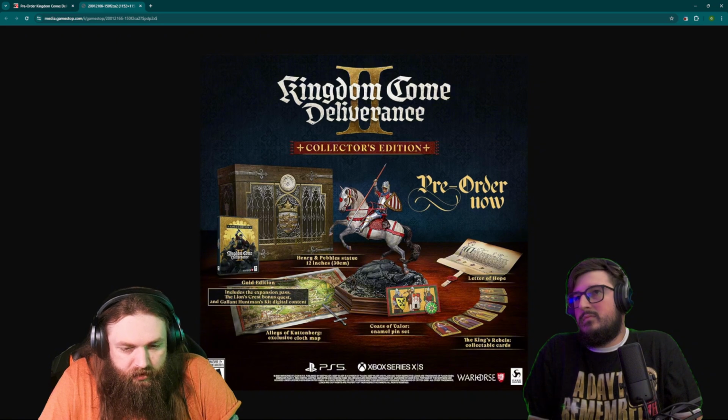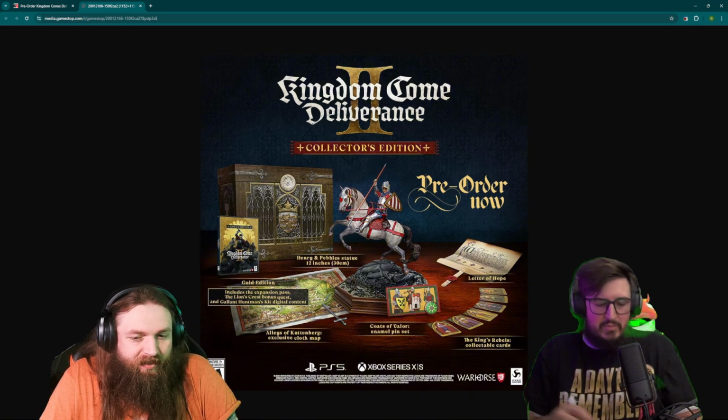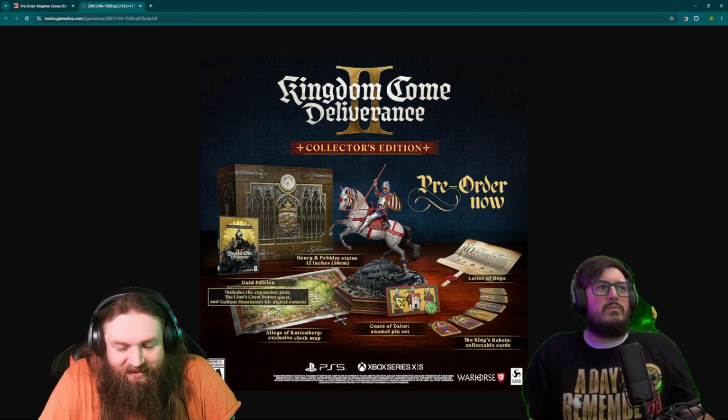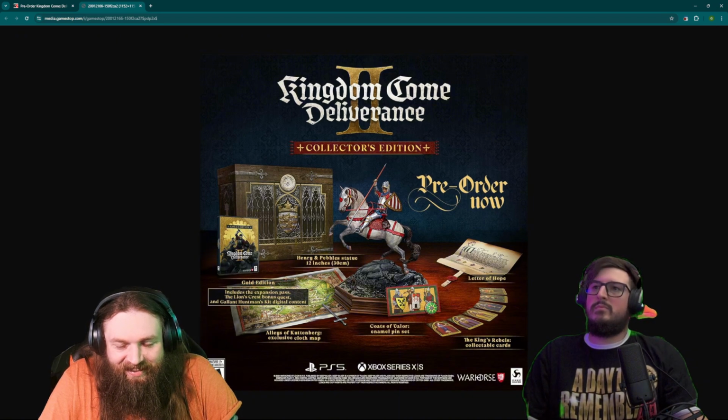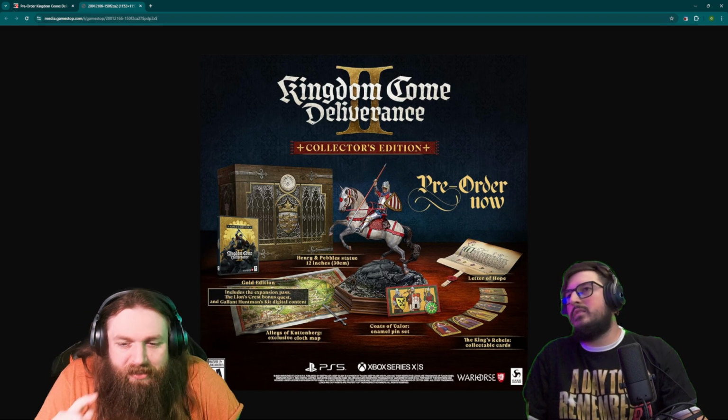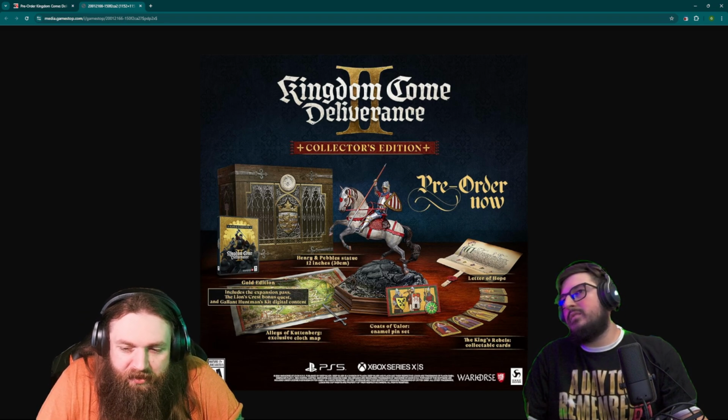An Aldi's a Cuttenberg exclusive cloth map. I like cloth maps. Coats of Valor enamel pin set. I kind of like that. The King's Rebels collectible cards and the Letter of Hope.